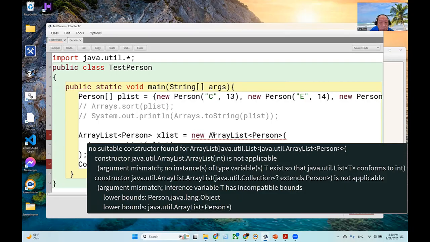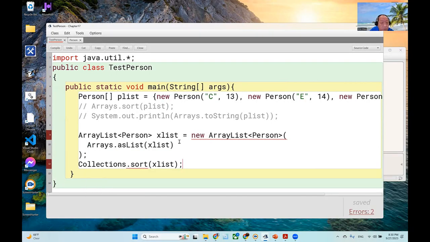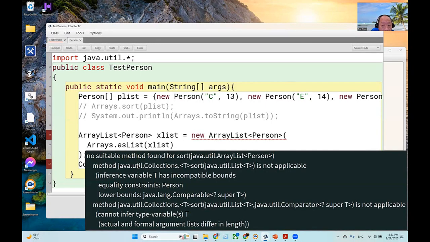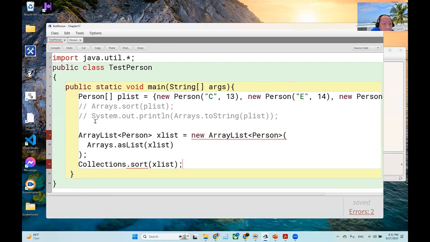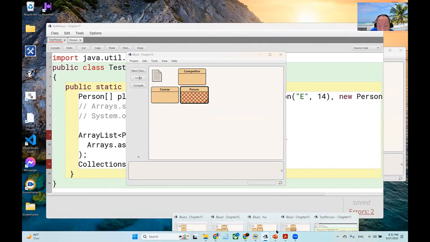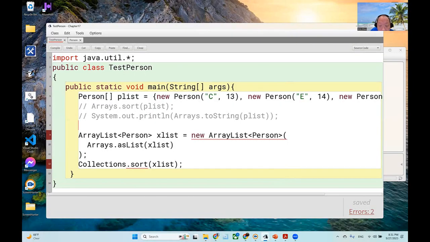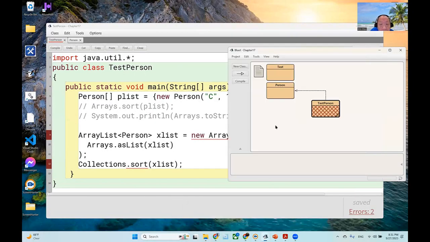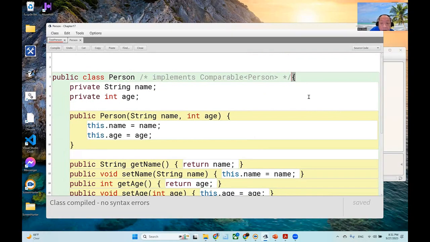No suitable constructors. Let me turn this on.